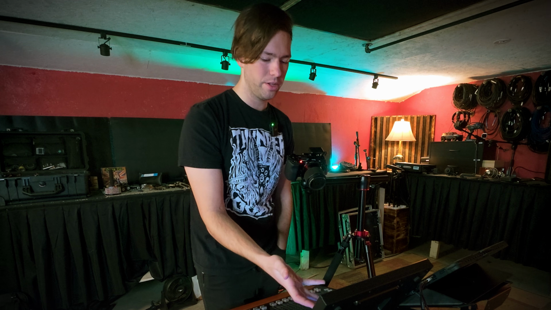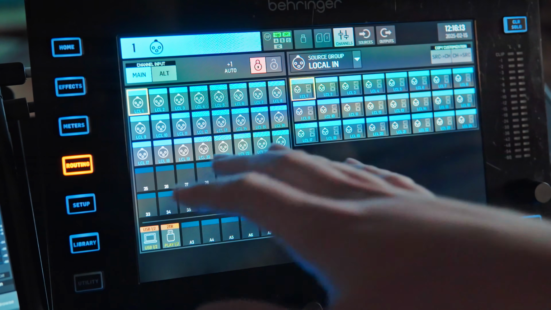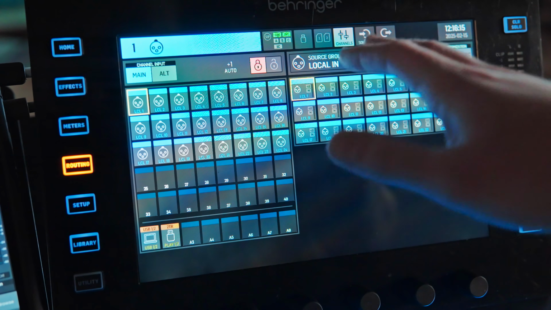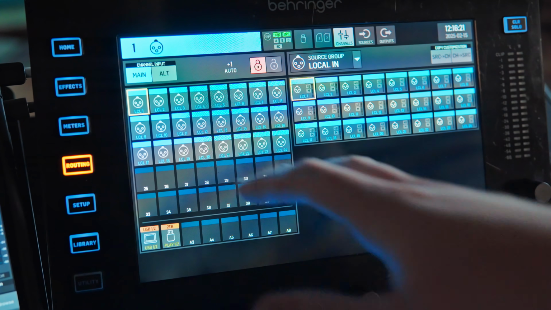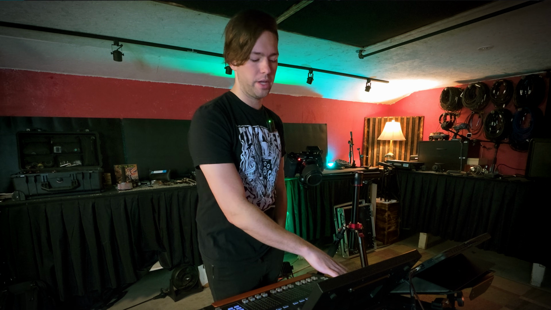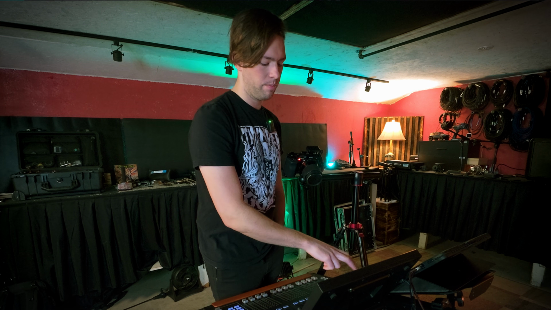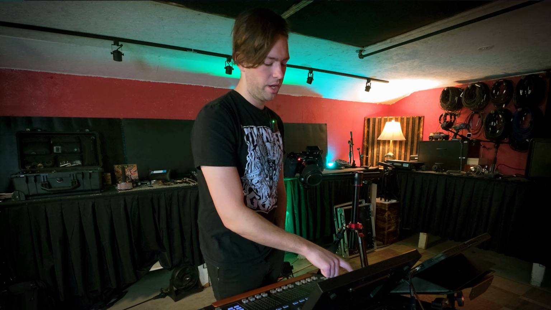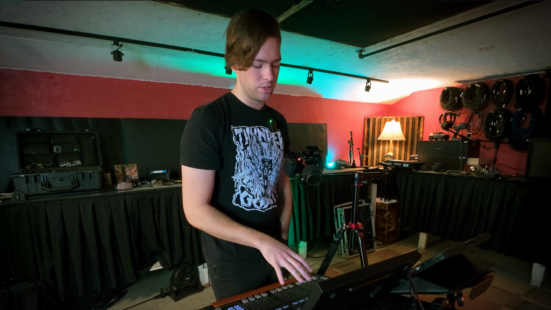So before we can understand the routing, we need to understand the terminology. The terminology they're using here are channels, sources, and outputs. Channels are literally your physical mix channels. Down below on the faders, you can see that we have multiple layers, and again, this is out of frame, but as you page through your channels, you have that many mix channels to deal with.